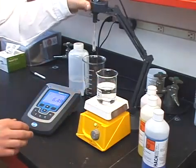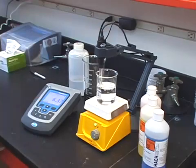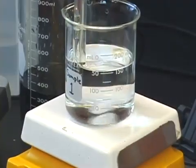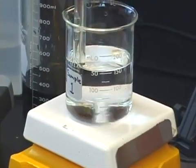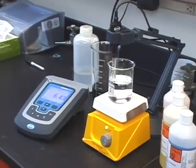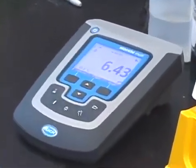Some meters have auto-stabilization function, which can help with accuracy. This feature locks in your pH reading once the meter decides that the electrode is at its most stable point. Once the reading is stabilized, your meter will lock the reading on your display for you to record. And it's as easy as that. You have taken your pH measurement.